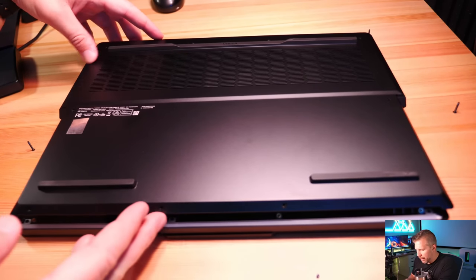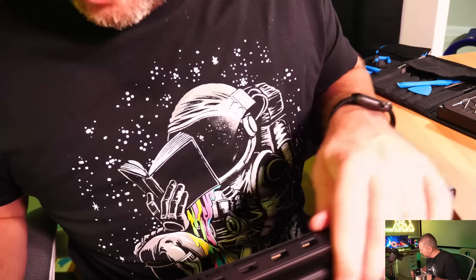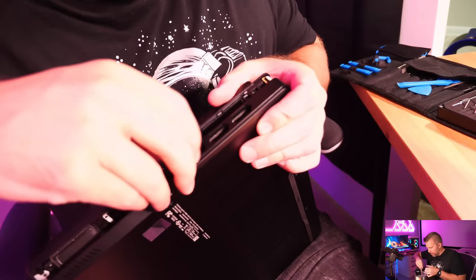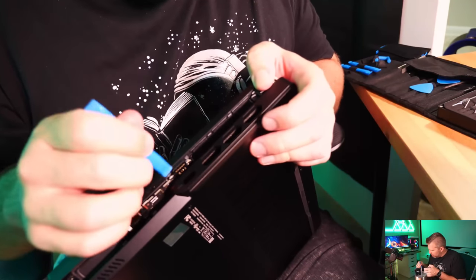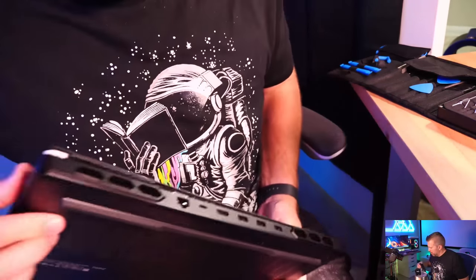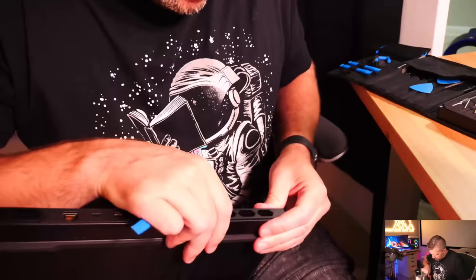So let's go ahead and put this thing back together, and let's get into the rest of the testing. I'm going to focus on the rear of the laptop and sides of the laptop. I'm going to gently pull this down, kind of with my fingers. I might end up using this guy. Just kind of hook it. So on this side, we're already in. I'm just going to pop that in. And then on this side, we just got to kind of pull the laptop down and around and get it to snap in. There we go.